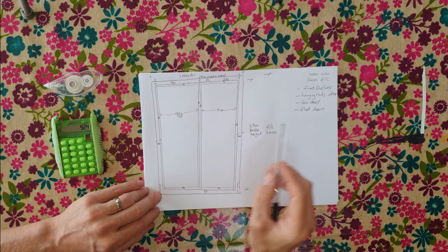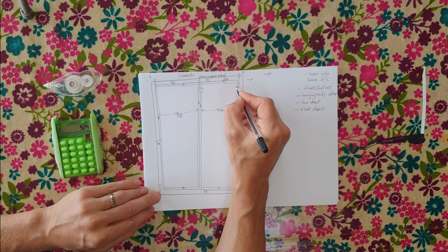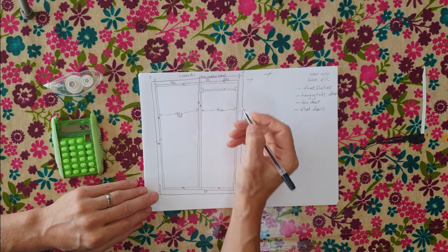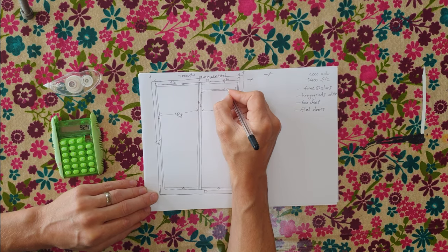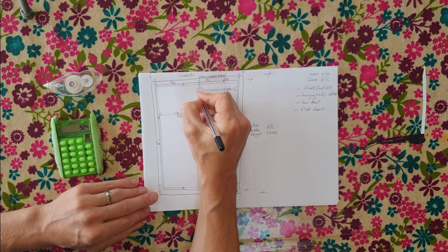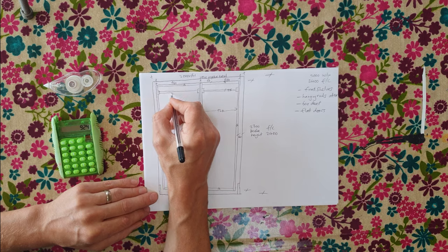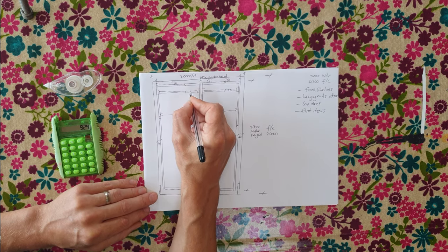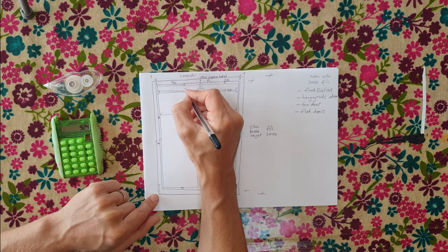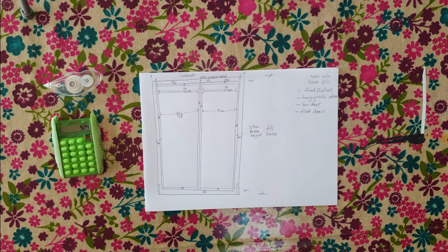So, like I said, HIF, hanging rails at top. We're just going to draw crudely a hanging rail at the top. And just so you know, I always use a 25 mil hanging rail, not 19 mil. There we go, one there. Let's draw that in. 25 mil. And the gap I leave between the carcass top and the hanging rail is always 60 mil. That's my preference. Like I said, everyone is different.